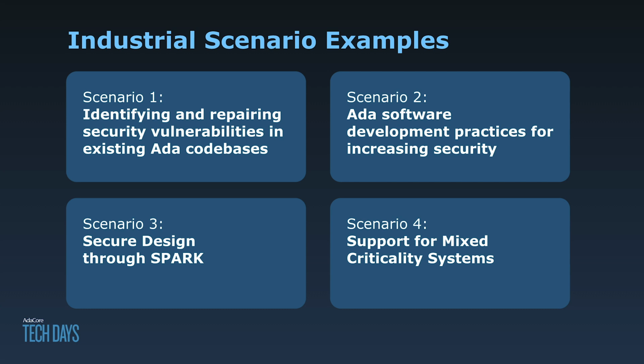The third scenario is probably one which you're not the most familiar with, so I'll discuss it a bit later. Secure design using SPARK. That's where you can have the most secure guarantees about your program, even statically, without executing it. And the fourth scenario is when you mix these techniques, having a principled way to cut the application in pieces so that guarantees, for example, on the most secure pieces do not depend on a possible fault in the less secure pieces.